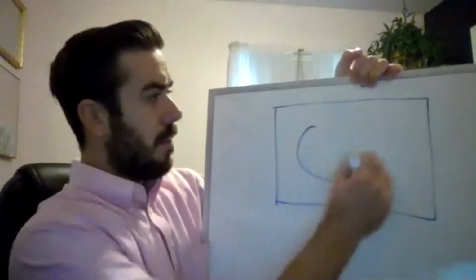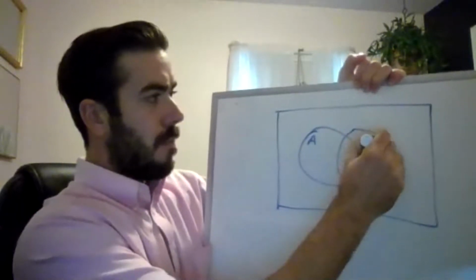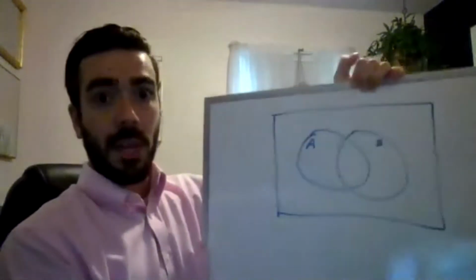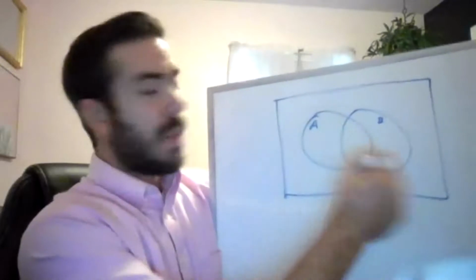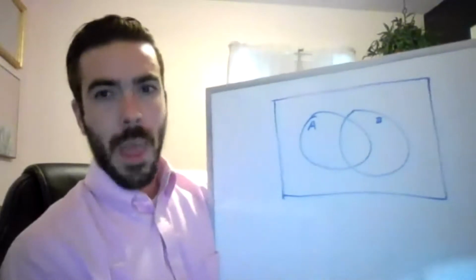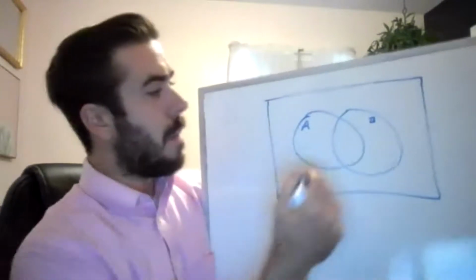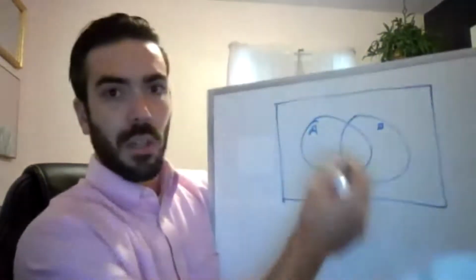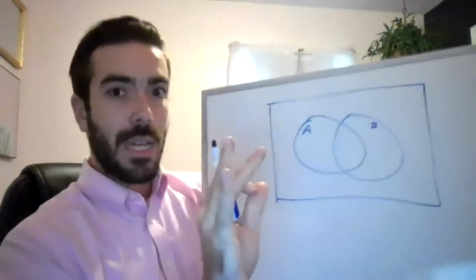Right? I've got event A, and then over here I've got event B. If I think about A union B, on that earlier slide we said that was everything in each one of these circles. I'm going to break it down into 3 components first to give you a different look at this. Anything in either one of these circles is A union B, but I can break A union B down into 3 components.